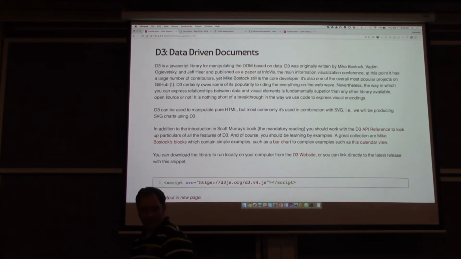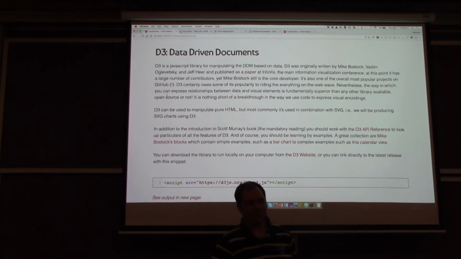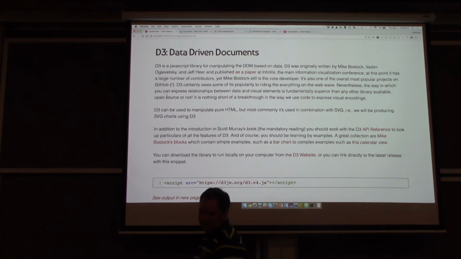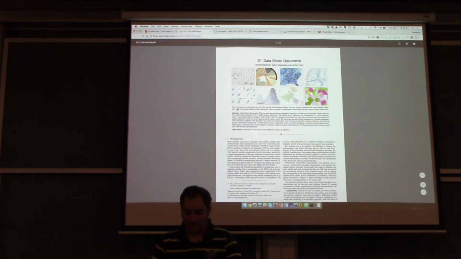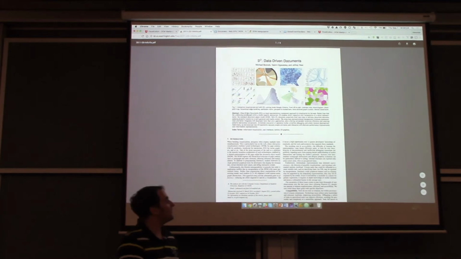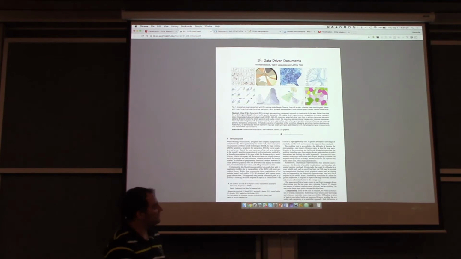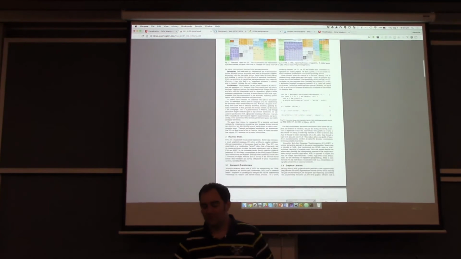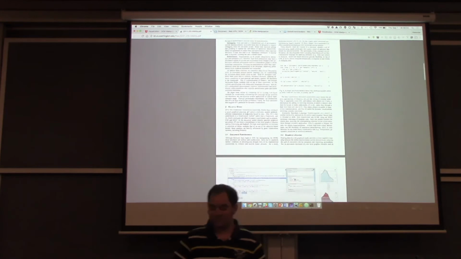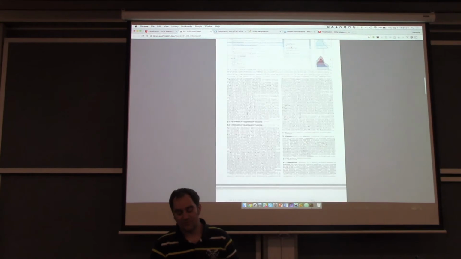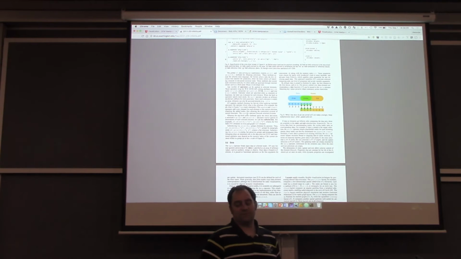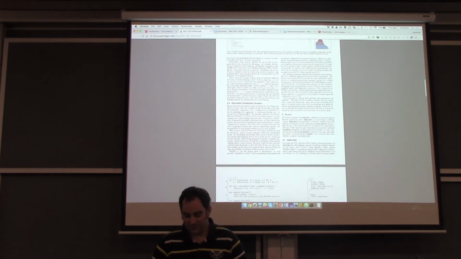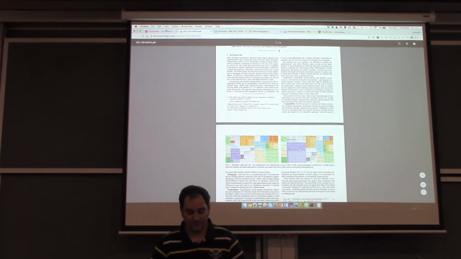Okay, so now let's talk a little bit about D3. D3 is this data-driven document library, which was also published as a paper in the InfoVis conference. So you can look at the design goals. It's actually on the recommended reading list. You can look at what it was scientifically designed to do, and you can also look at how it changed, because this is not going to be exactly what you will find in the code. But this is the paper that explains all of the major concepts of D3. So if you're interested in the history of D3, this paper is a great starting point.